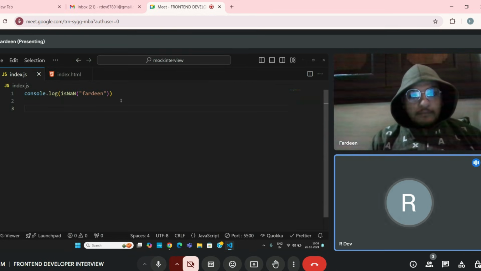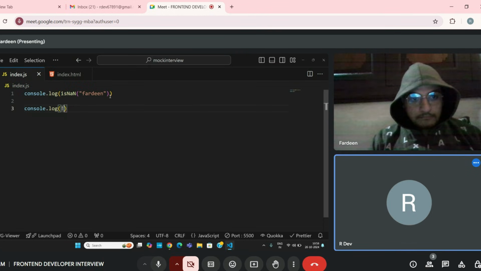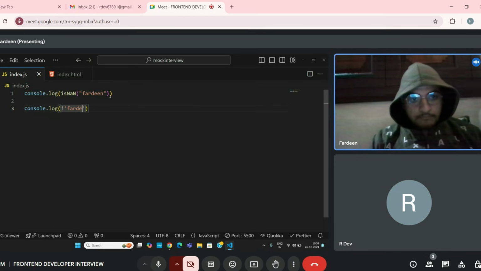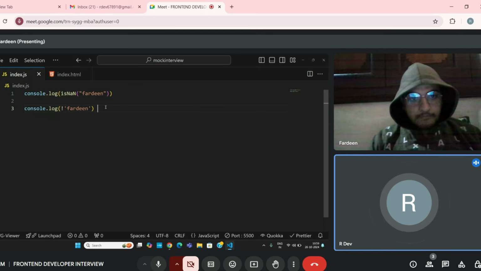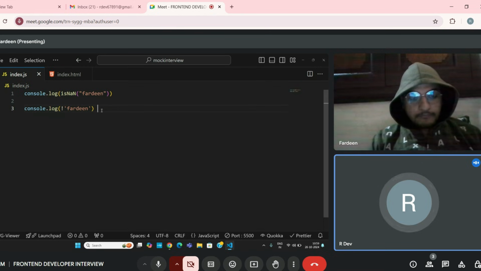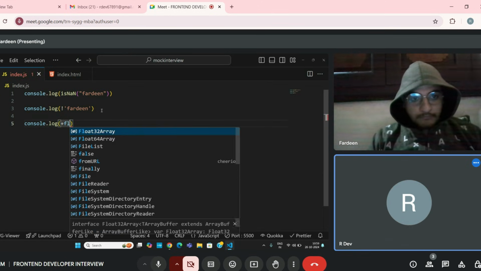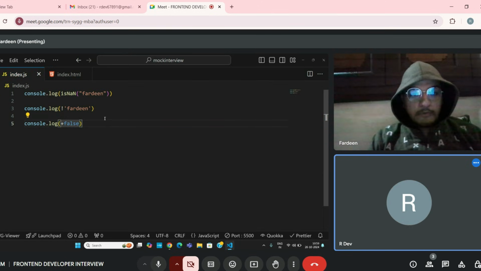Write console log of, next line, not and write your name, and tell me what will be the output. False. Okay, write on next line console log of plus false. What will be the output?